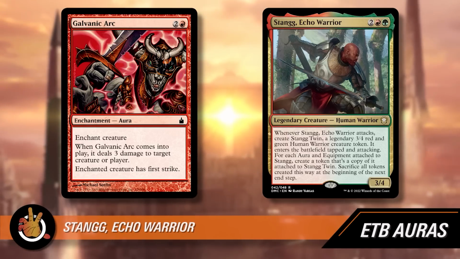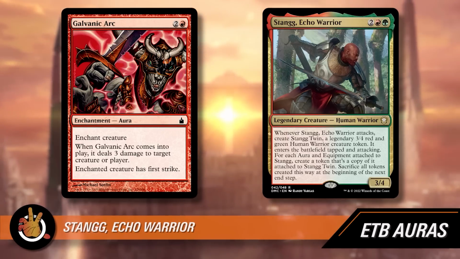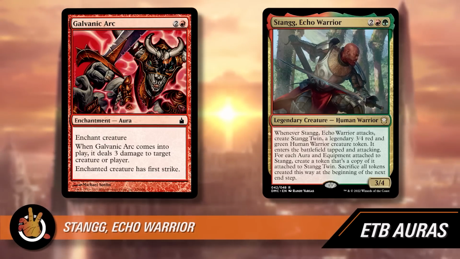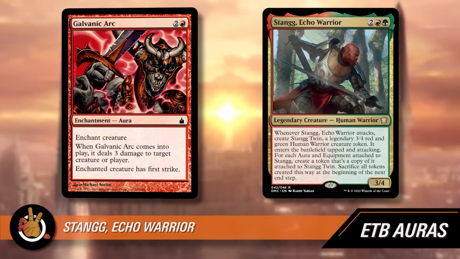And let's say the opponent has a 6 toughness creature. You have Galvanic Arc, hit it for 3, and then your Stang has first strike. So they are not going to block because it just kills their thing. It's huge. Yeah, it is huge. And you can deal damage to it, and so they can't block with it. Yeah. Now, don't forget the tokens get sacrificed.